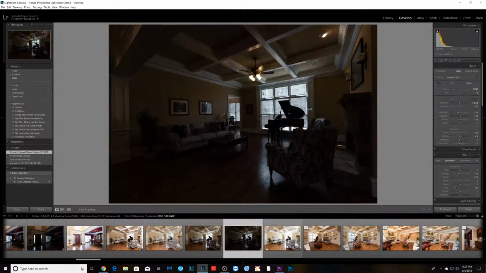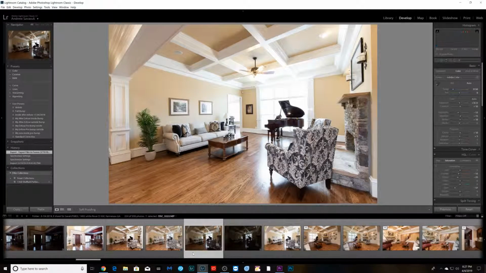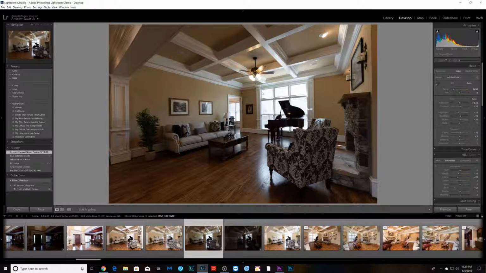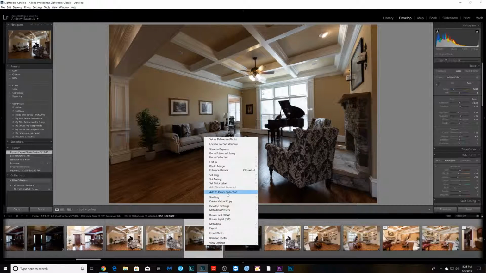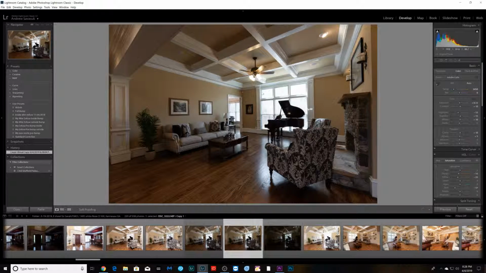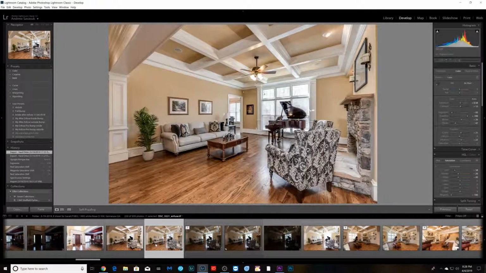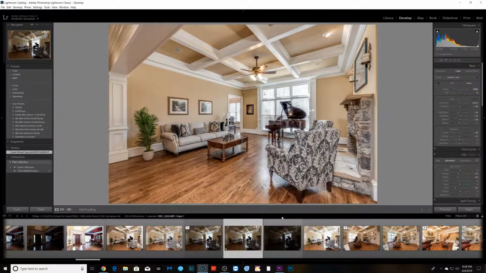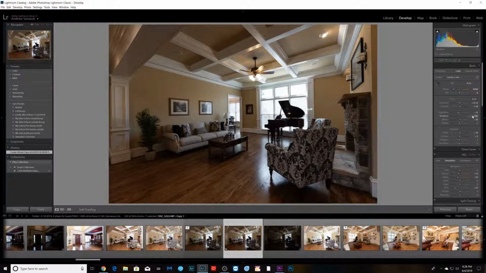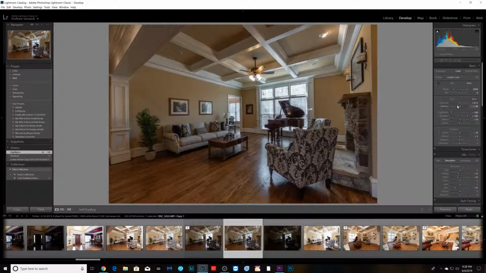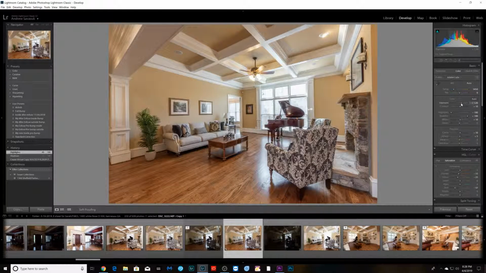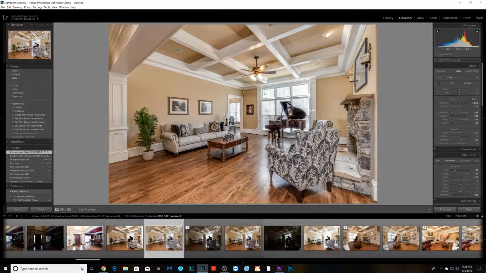The reason why you do multiple exposures like that is because the camera can only capture so much and you can only edit so much. So even like this, if you did, I'm going to do a copy of this. Compared to this, you just can't get that with the single exposure. So even if we increased all the shadows, kind of dropped the highlights, tried to get the picture close, I mean, you can kind of get there, but it looks nothing like as clean and crisp as that.